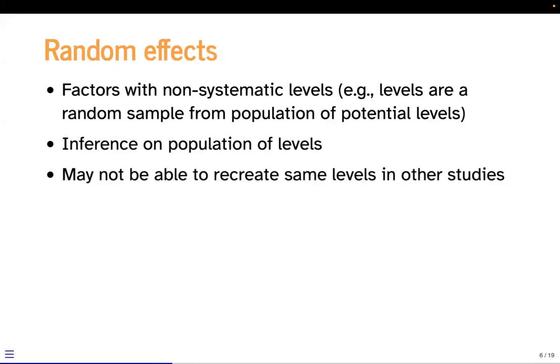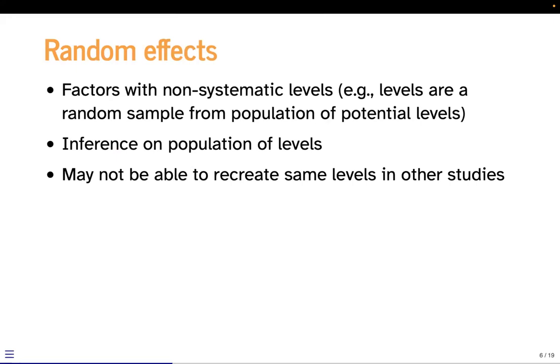So again, if I want to create a nitrogen rate recommendation for corn or cotton for the whole state of Georgia, I would ideally use sites that were a random population of potential agricultural sites in the state. I would run the same study, let's say multiple nitrogen rates.